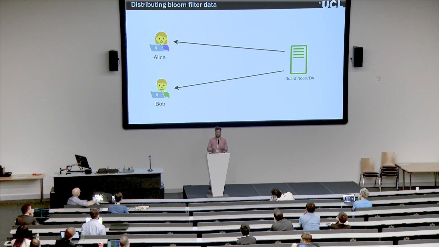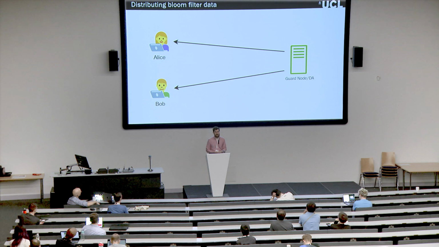So to distribute this data amongst Tor browser users, our idea is that this can be distributed amongst the consensus that already exists in Tor. Every Tor client or Tor browser client will periodically retrieve the Tor consensus from guard nodes or directory authorities, and it would be quite sensible for us to piggyback off that and have users get their up-to-date HSTS data from that system.